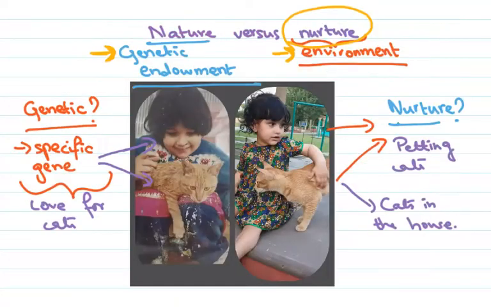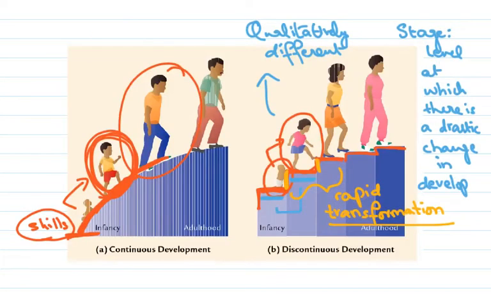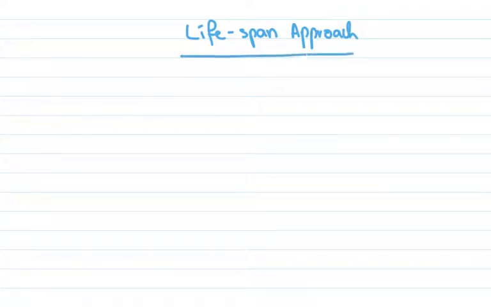Now next, what we come to is basically an approach to looking at development, which is called the lifespan approach, right? So the lifespan approach takes into account many of what we've looked at, all three. It tries to answer all three of the questions, but it takes a more balanced approach to all of these, right? What do we mean that it takes a more balanced approach? Now, the lifespan approach assumes certain things about development. First of all, it assumes that development is a lifelong process.